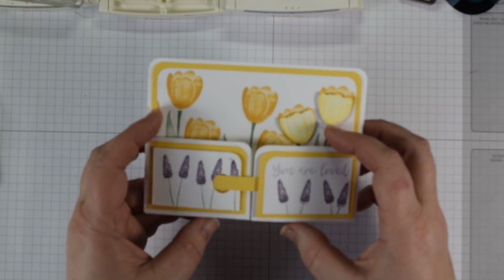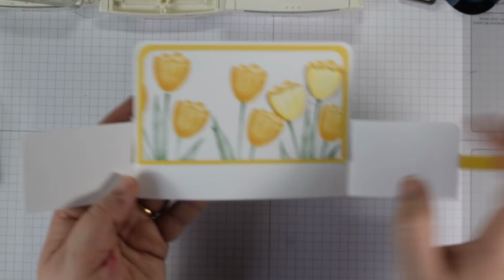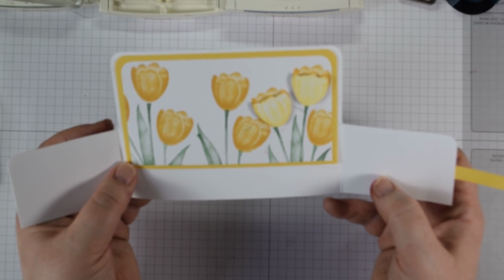Back again with another project for you, and this time it's a variation on a buckle fronted card. You can see here that we've just got a little buckle that opens up so you can write your greeting on the inside.